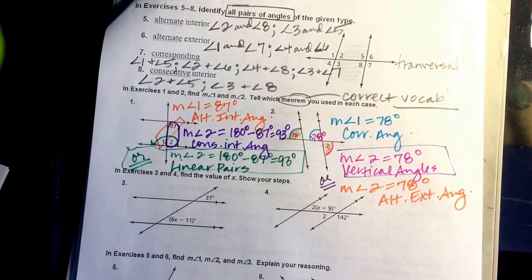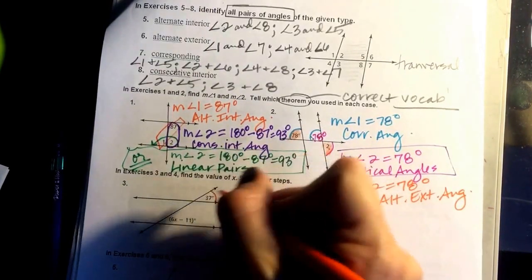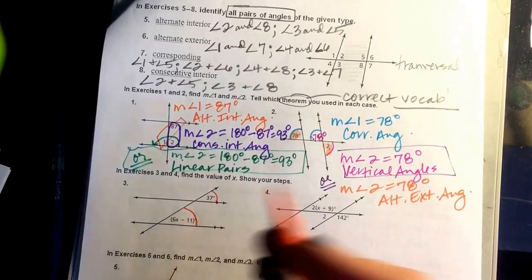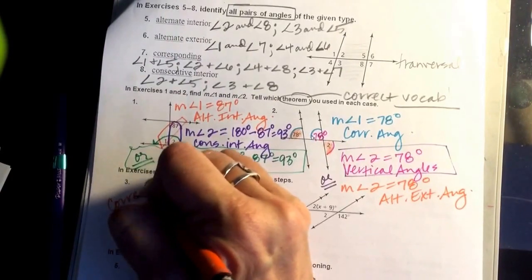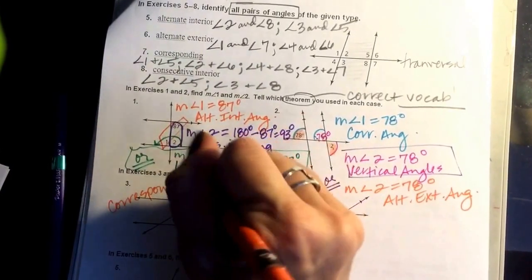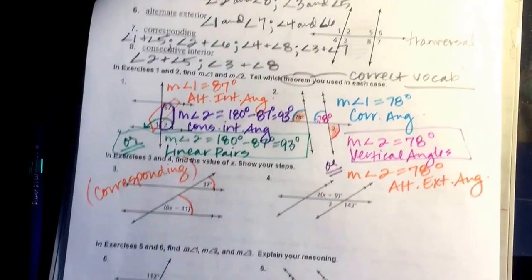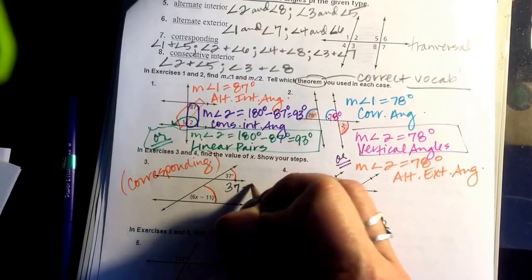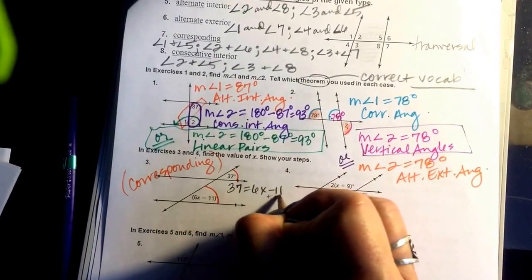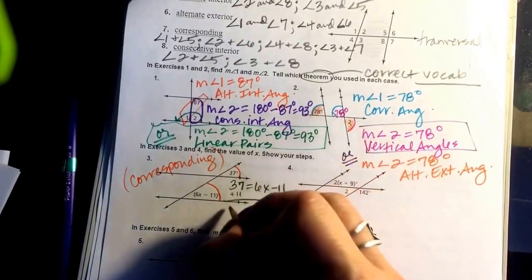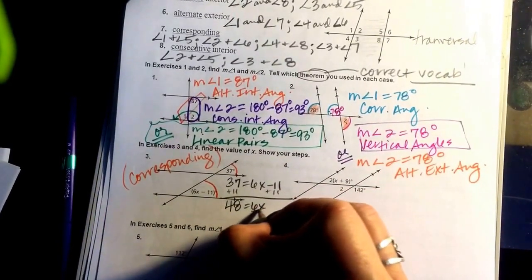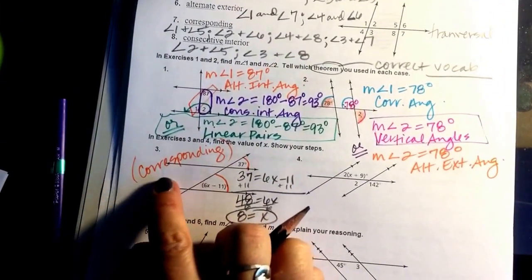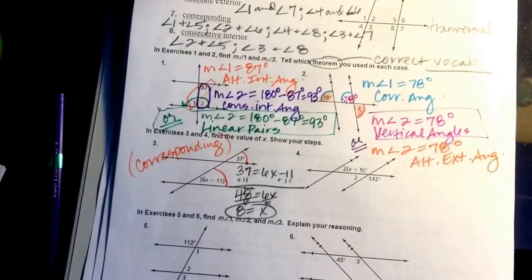Now, moving on to number 3, these guys, and this isn't required here, but I know these are congruent to each other because they are corresponding. You don't have to have that, but just practicing the vocab and what's going on here. Those guys are going to be congruent to each other because they're corresponding angles. So I would be saying 37 equals 6x minus 11. Add 11 to both sides. 48 equals 6x. Divide by 6. X is 8. And again, you don't have to name it, but just for practice, I'm going to talk about it.